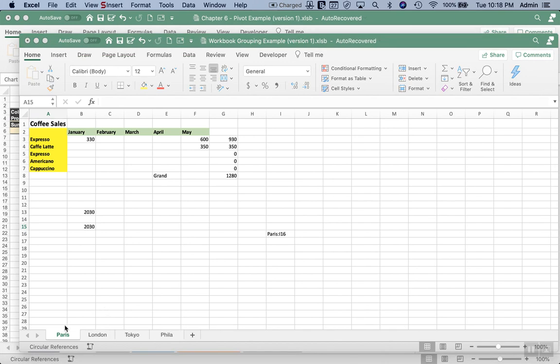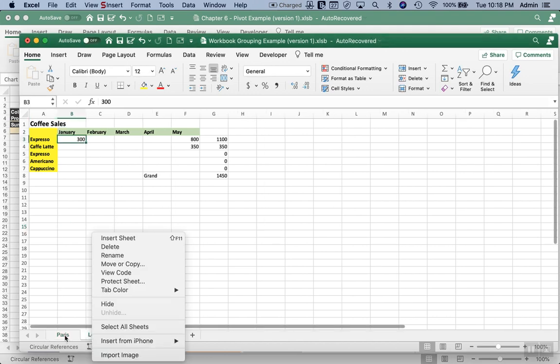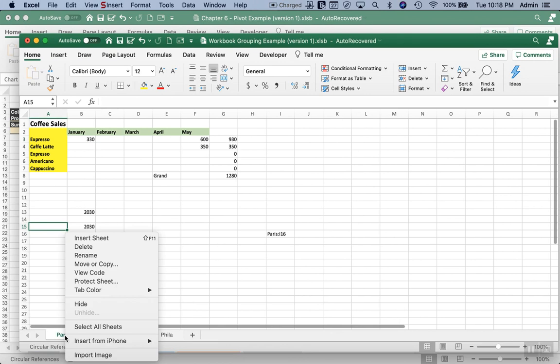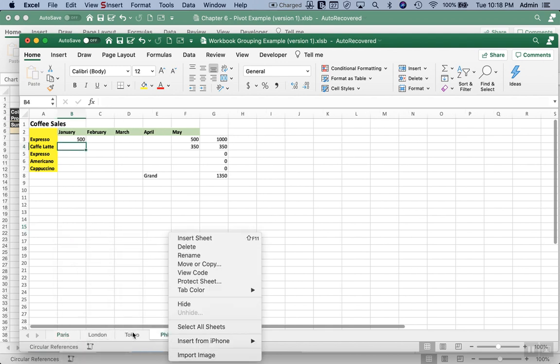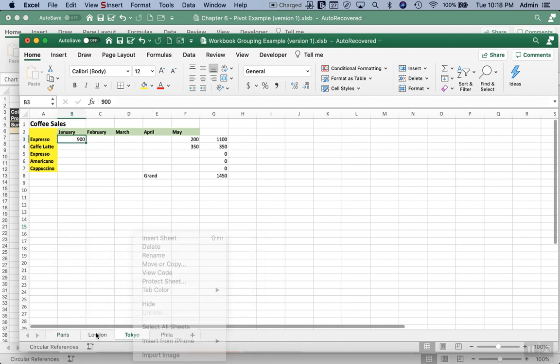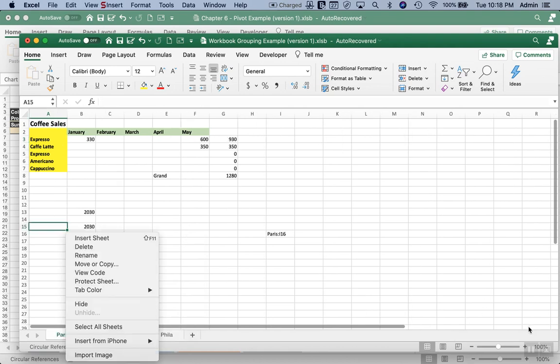So the way we do this is we use a control click on a worksheet. It's a little different between Macintosh and Windows. I'm on a Mac right now, so the key sequence is different.